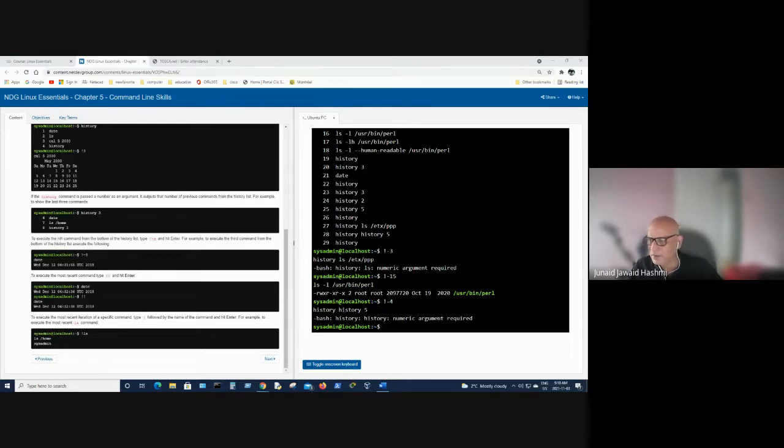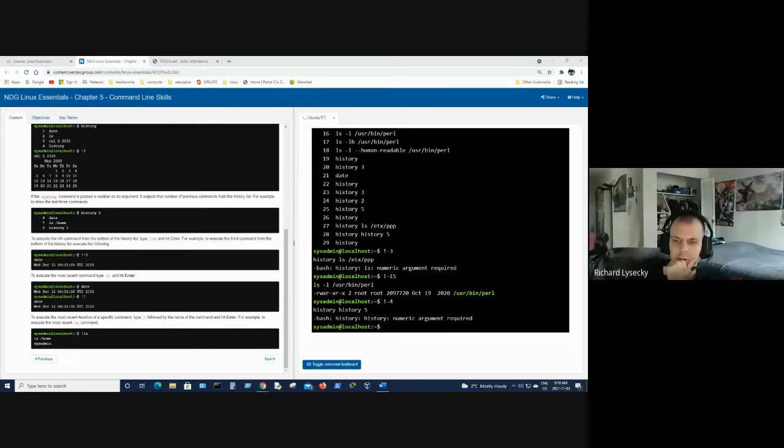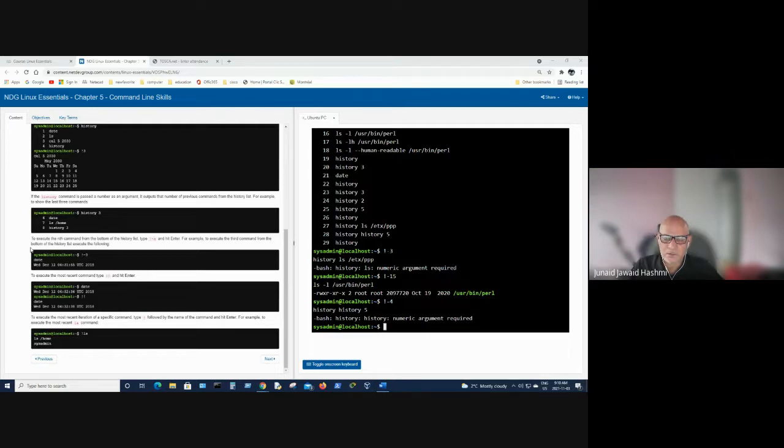Can I ask a question really quick? Just to have a better understanding of what you're saying: when you put an exclamation point, it's to call a command on the list of things that were just listed. And the dash between the number and the exclamation point is basically a connector to connect those two commands together. Yes.